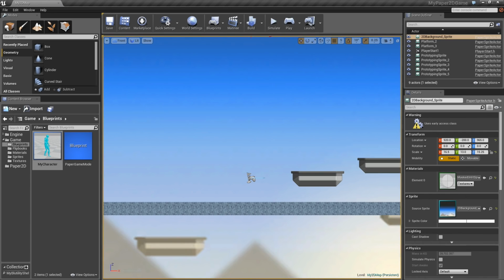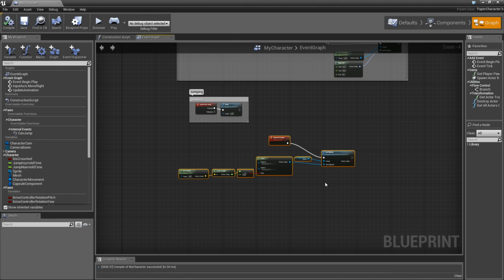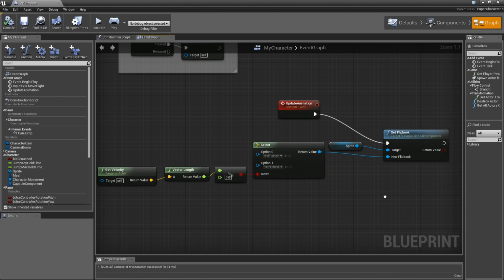Now in the next video, we will come back and I will show you how to update this animation system to make it a little bit more like an animation state machine. We'll build a custom function that will take in an amount of data, we'll apply some rules to that data, and based on the results of those rules and tests, we'll output the appropriate flipbook that we want.